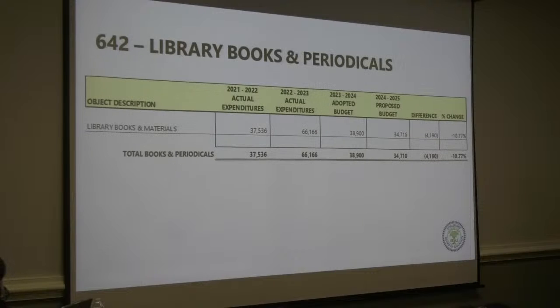642 is on page 116, and this is reflecting an overall decrease. And I don't want anyone to be concerned about library books. We really have done an outstanding job over the last few years of supporting our libraries, and we've been able to do that through some of our year-end balance in our general operating, but also through some of our grants, and particularly ESSER. So they are really in good shape, and there has been a shift in other areas of their budget as a result.